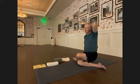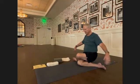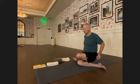And on your next exhale, release, lower down, shake them out a little bit, grab your baby birds, and then just bring your forearms frontwards and backwards.